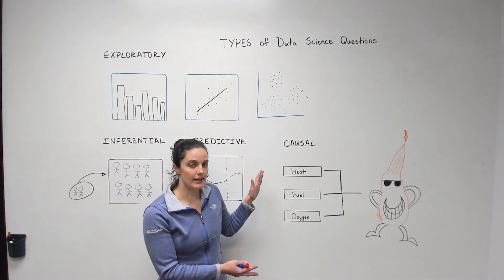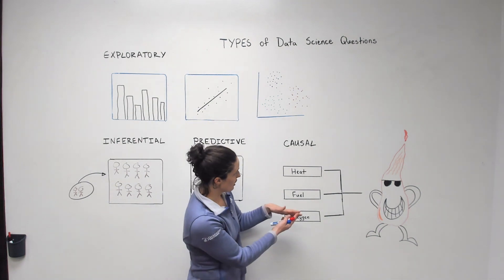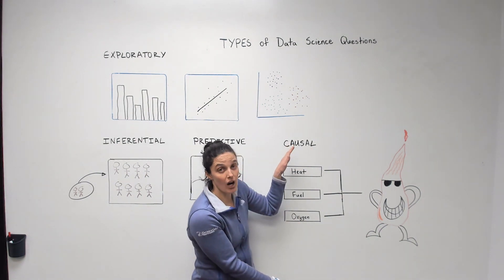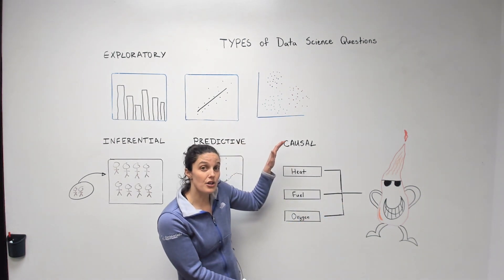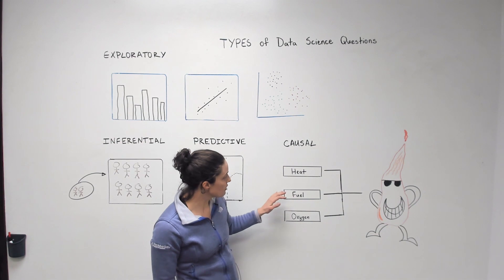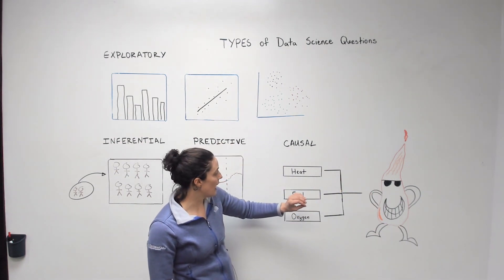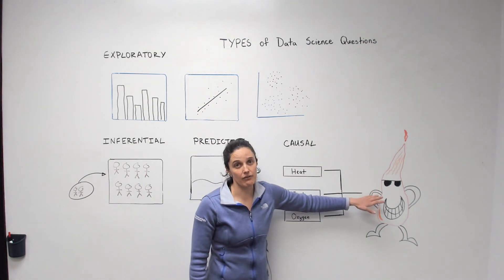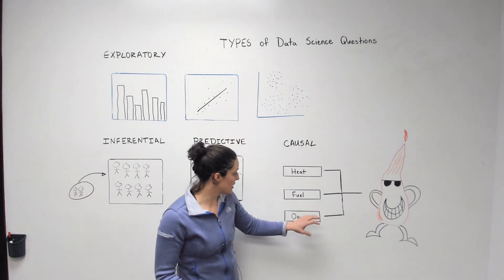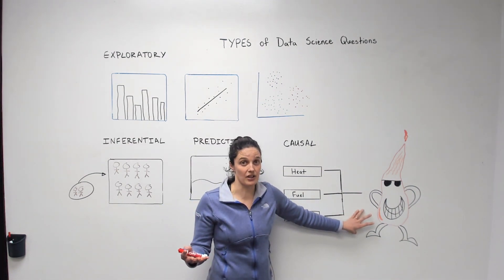So this is a pretty idealistic view of what causal is. In reality, usually there's an unknown number of causes for a particular effect. Not only are there an unknown number of causes, we also don't know how much they impact the effect. If we take away one cause it might minimally impact the effect. If we take away a different cause, it might have a huge impact on the effect.